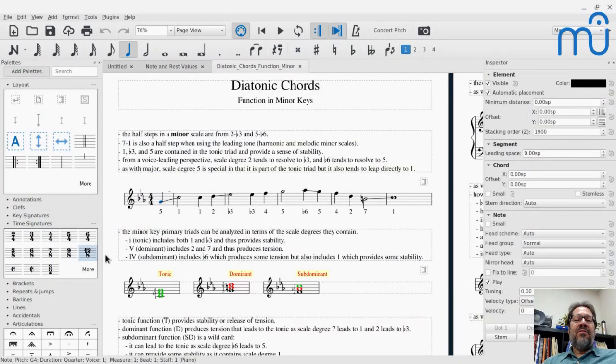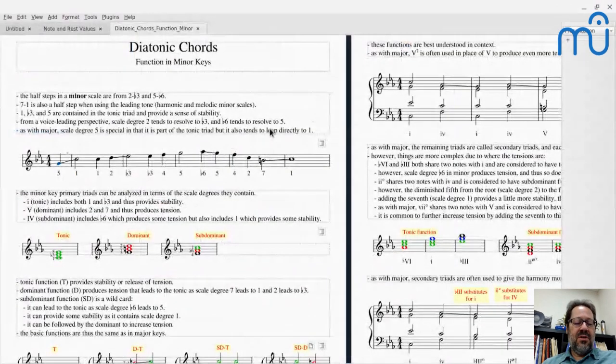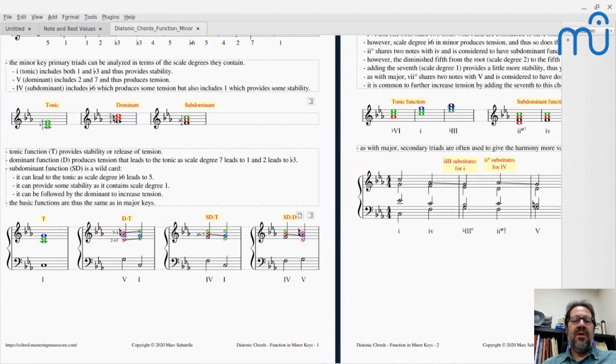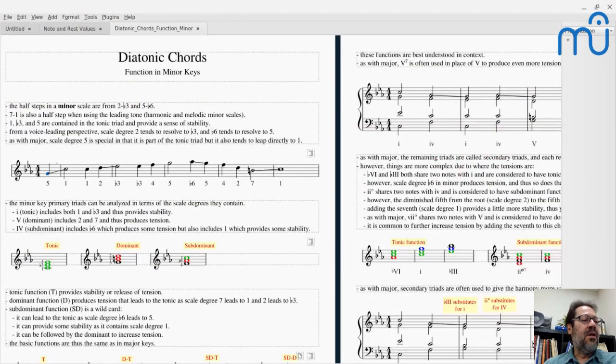So when you look at this, it's not very pretty, right? We got all this stuff that no one cares about. They just want to see the score. Well, I've created a custom workspace that I call presentation. And in my presentation workspace, you just see the handout itself, and all the rest of the stuff is cleared away, the clutter. So when I'm presenting music education using MuseScore, I use it for its playback capabilities, because otherwise I could just show them a PDF.